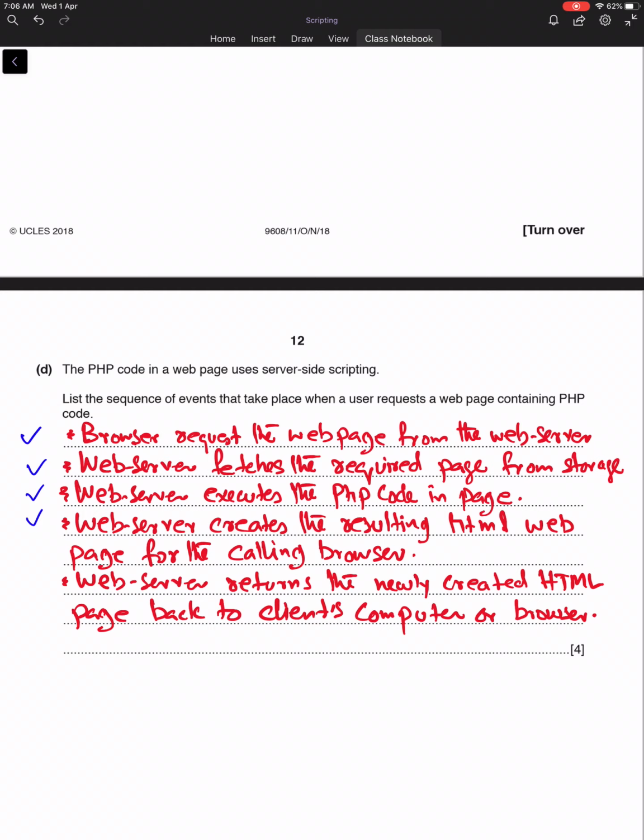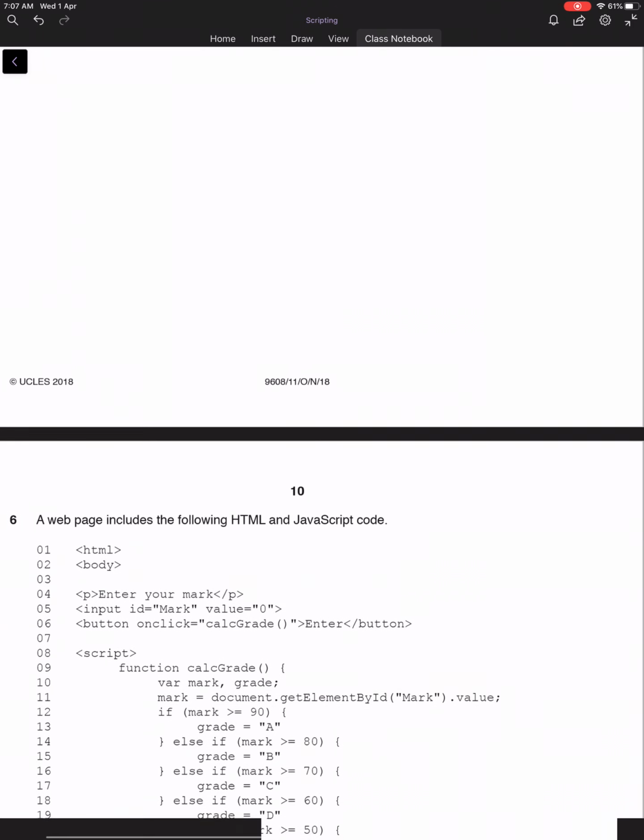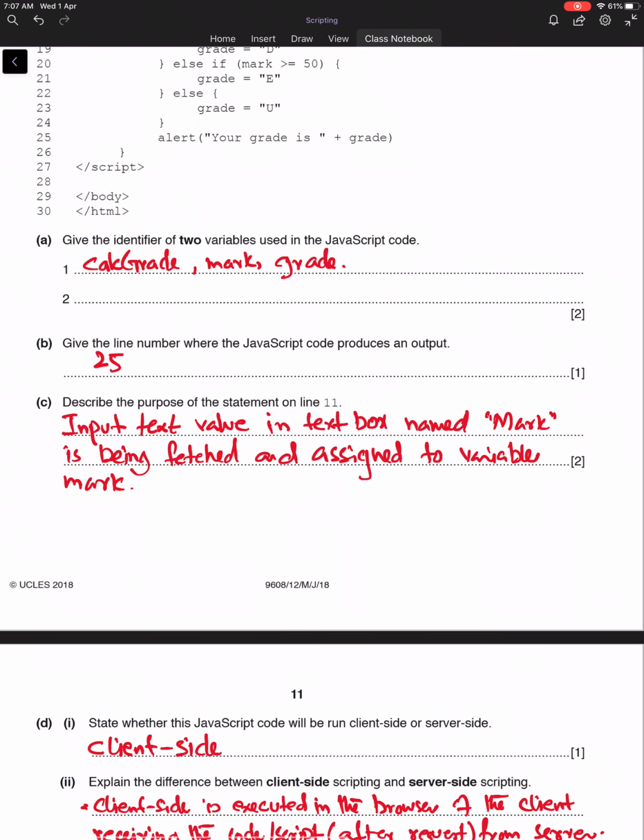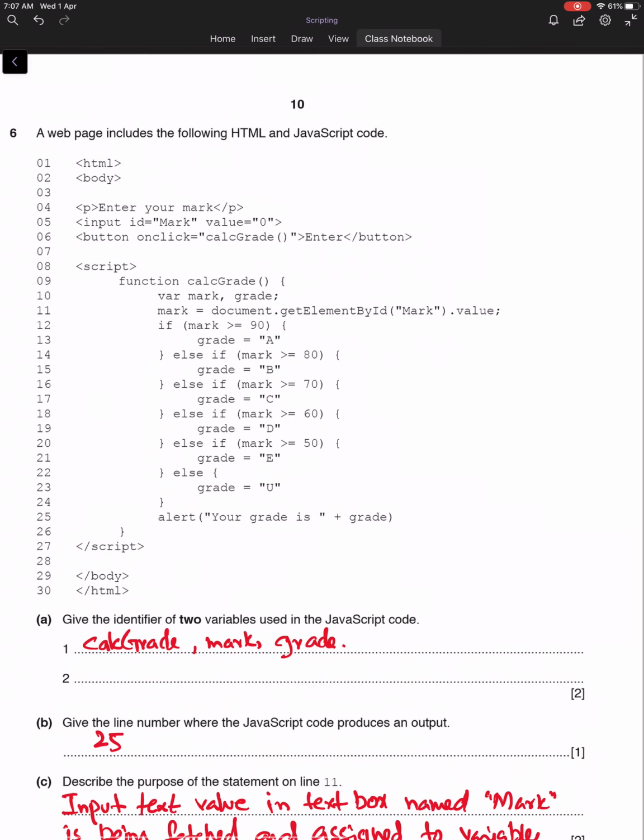So when the data from the database or other files is produced, an HTML page is created around that data, and the whole HTML page plus the data inside it is sent to the browser. Then web server returns the newly created HTML page back to the client computer or browser, and then browser shows it.